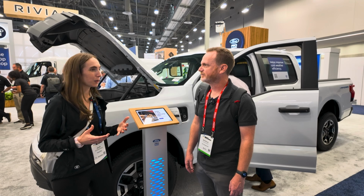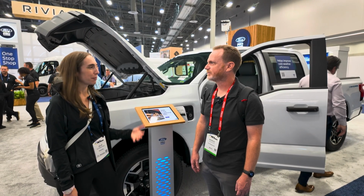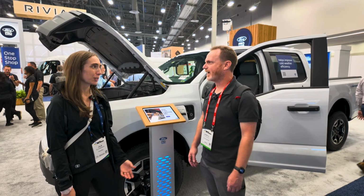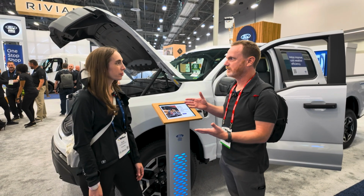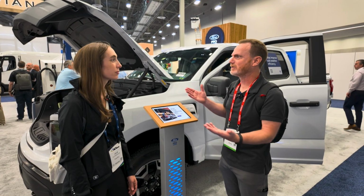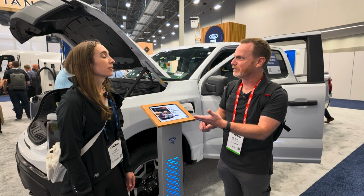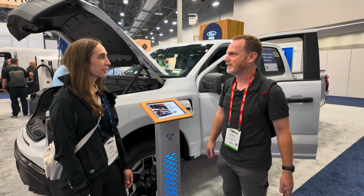And they're seeing the total cost of ownership benefits, not having to pay fuel costs that can be crazy expensive for a small business. And I imagine this is one of the great things with Ford Pro: you have the data that backs up all of that. So they don't have to start from scratch and do the calculations in their own spreadsheet. Exactly. You have the proof that shows how much of a cost benefit this is.